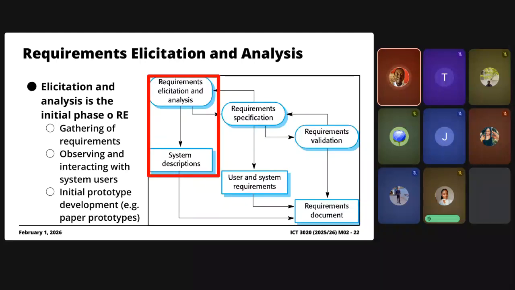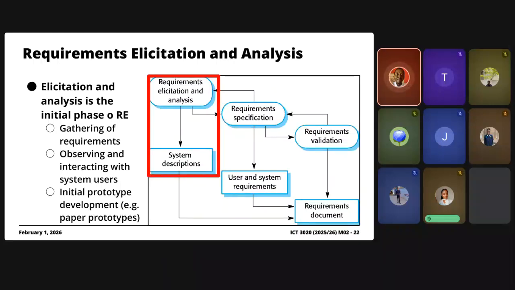I'll give you an example. If UNZA comes to me, for instance, or they come to you and tell you, we don't want students to clear manually. Right now, you get a form, I don't know where you get those forms from, and then you go to lecturers' offices so that they sign. That's a clearance process. They sign against a course to indicate that you've been cleared in that particular course. Somebody can come to you and say, we want you to automate the process, so you build software to help students clear.